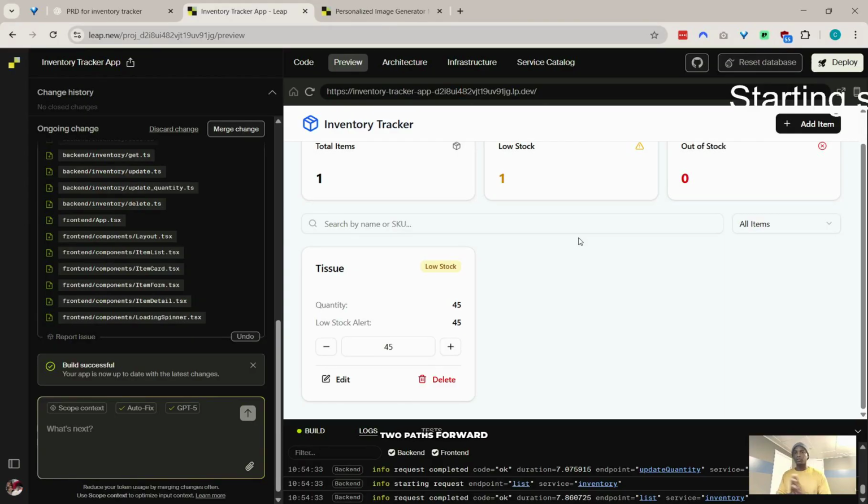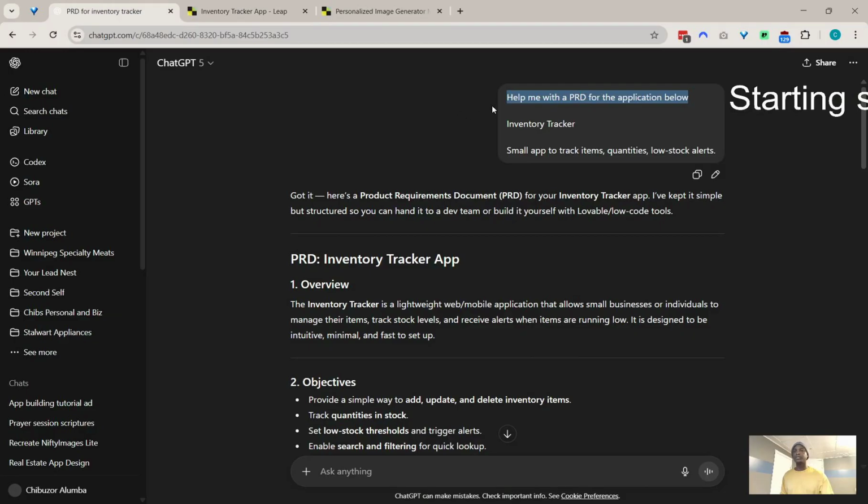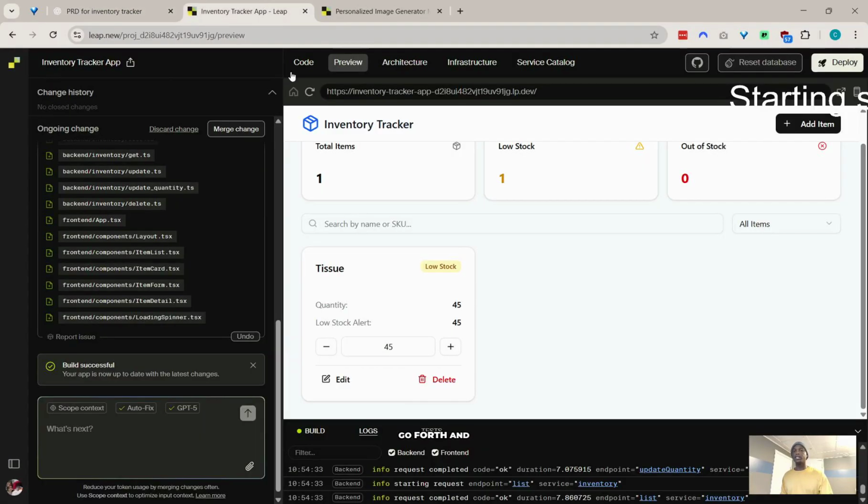So there are two paths forward for you right now. If you have an idea and you would love to play around with this, please bookmark this ad, try it yourself, take your idea in ChatGPT, add this first thing, help me with a PRD, and go forth and build. When you get to the end, if you are having trouble or you get stuck, you can always just book a meeting with me and I'll be happy to help you finish this.